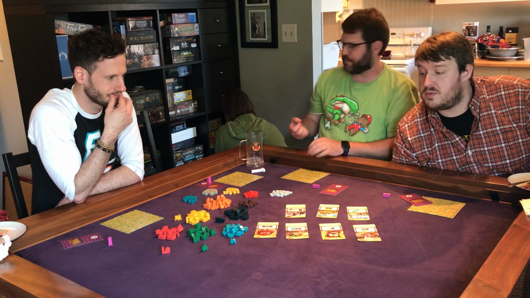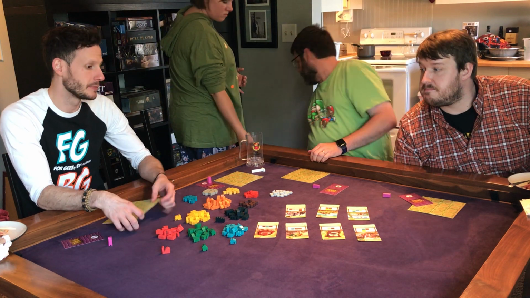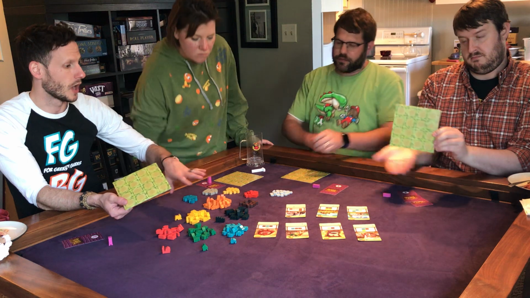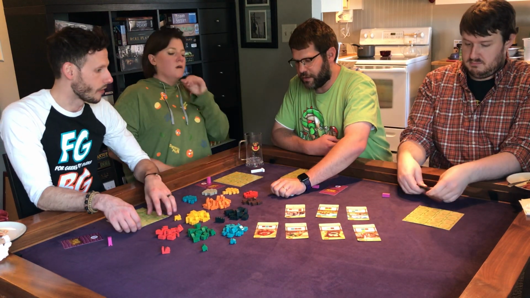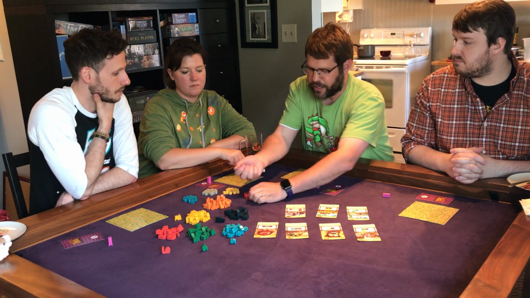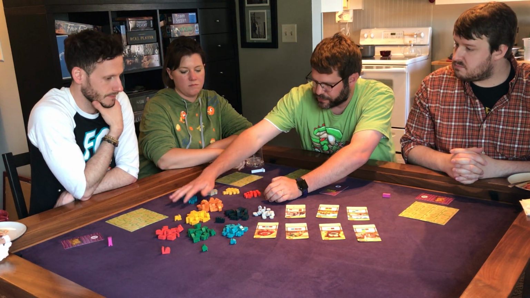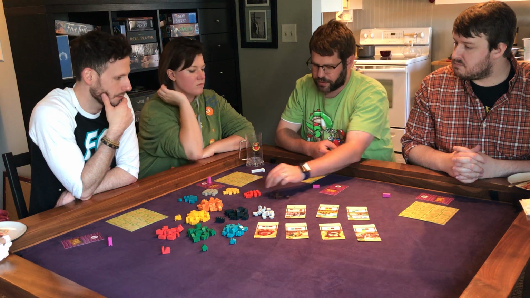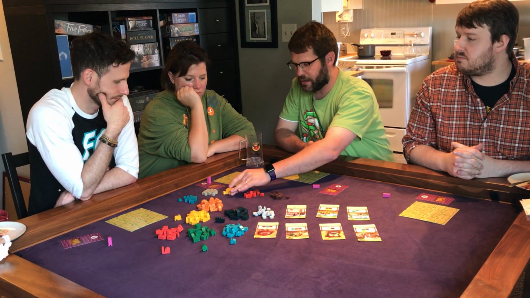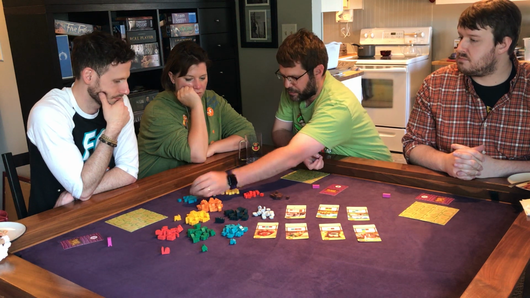Okay. And essentially what you're doing is you're trying to build a tiny town on this little grid, and you're gathering these raw materials. There are 5 resources. I'll separate them. The brown ones are wood, the red ones are brick, the yellow are wheat, gray is stone, and the blue is glass.